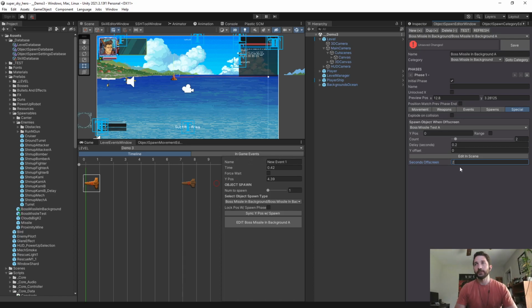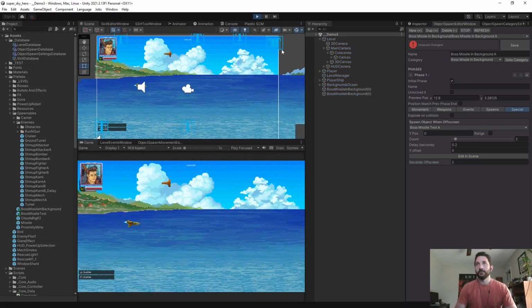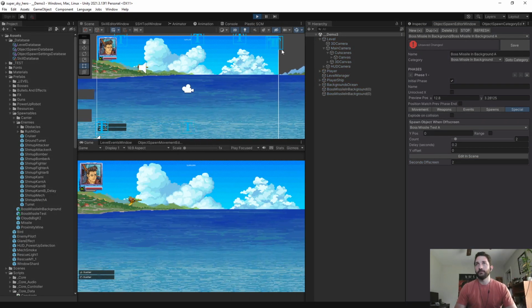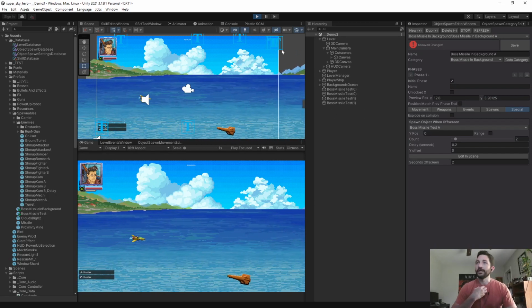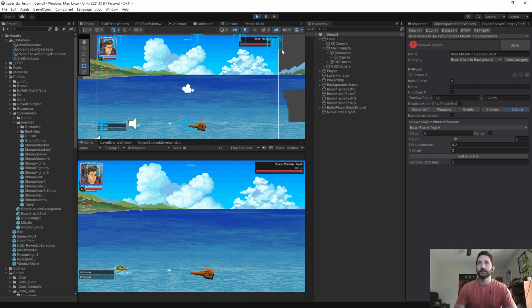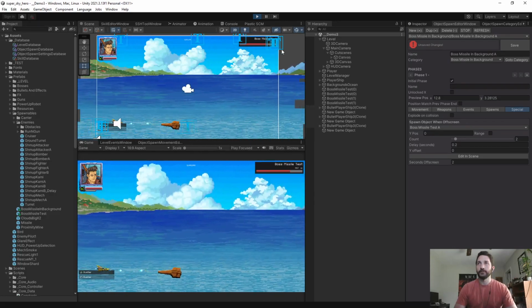I want to wait 2 seconds before maybe it dies. Or even just 1. It'll go off screen, and then 2 seconds later, it'll spawn a missile. That's 1, 2. And there it is. And there's actually 2 of them. I should actually see why the object spawning is spawning 2 things simultaneously.